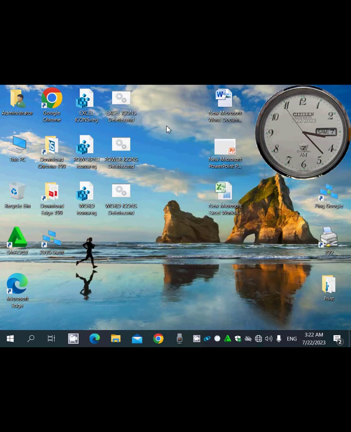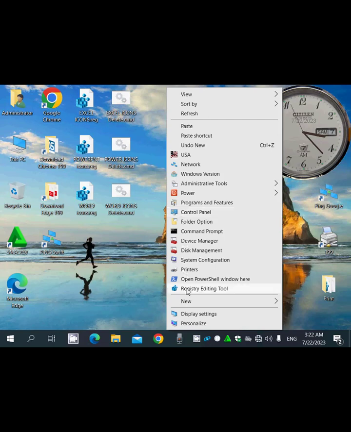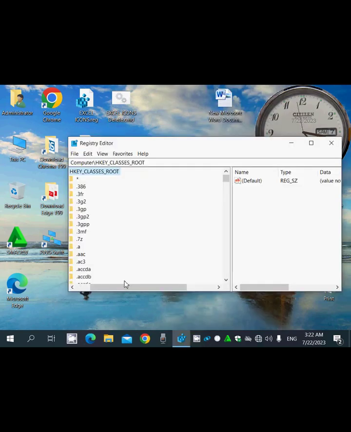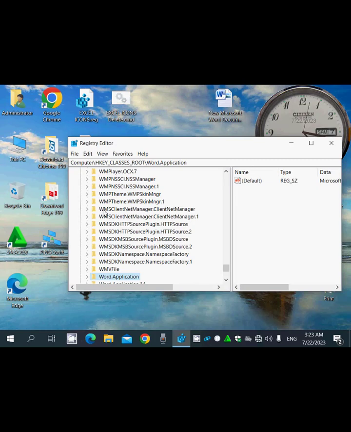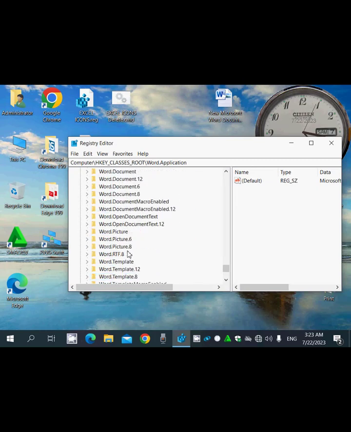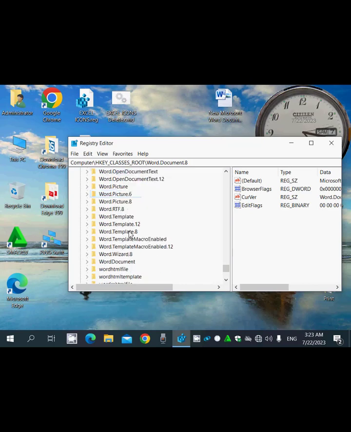I opened the registry, so I put inside the registry for Microsoft Word, so I'll see Word document 8. Word document 8 means this is the old versions, but Word document 12 is for the latest one, because this is Office 2010.